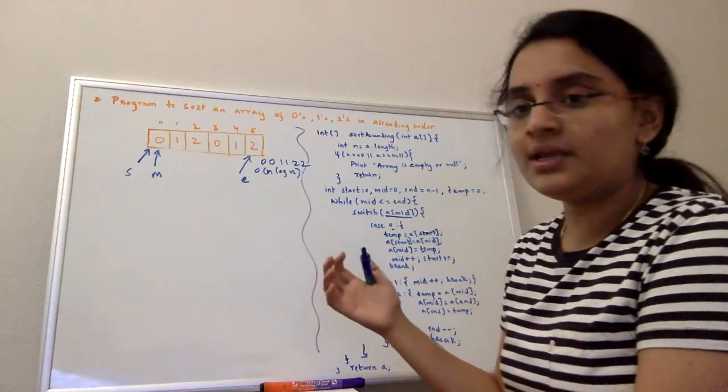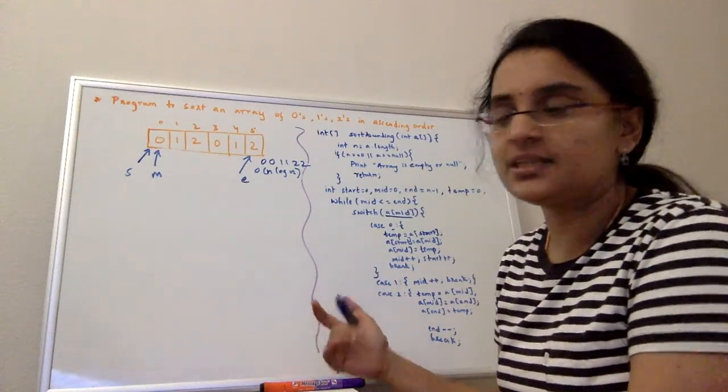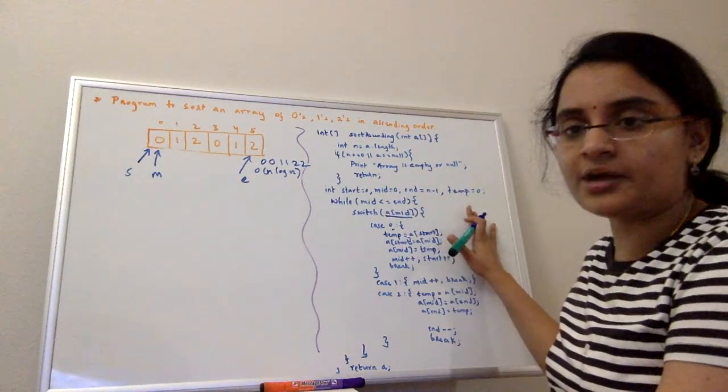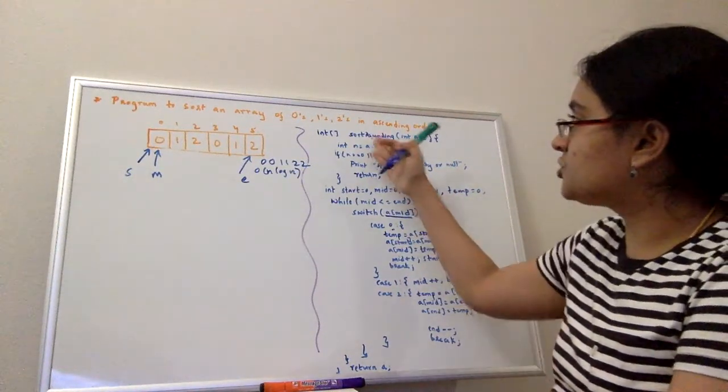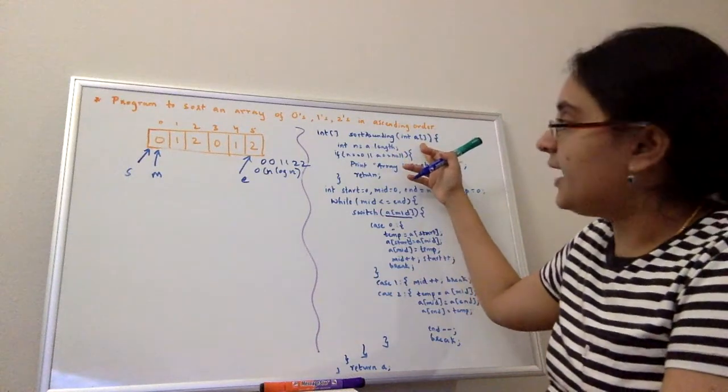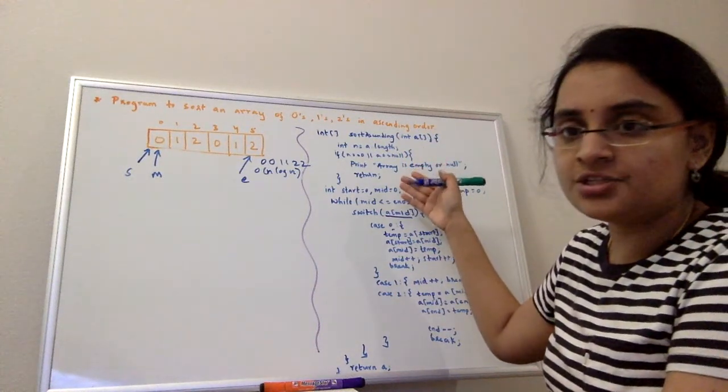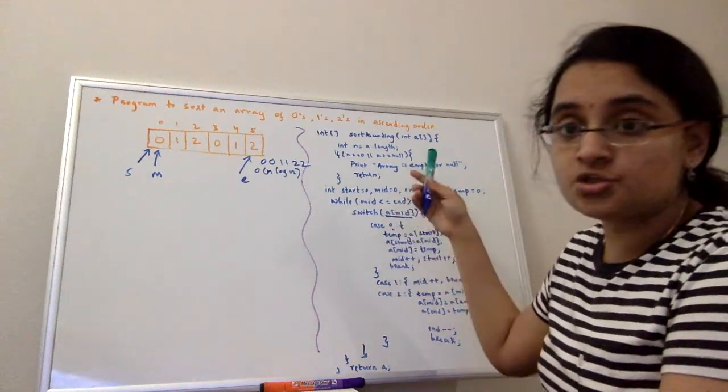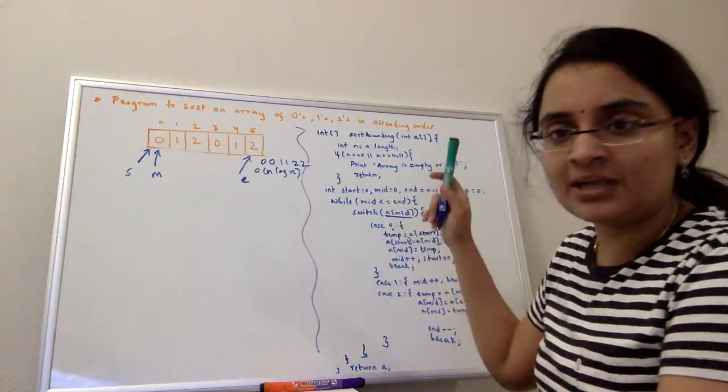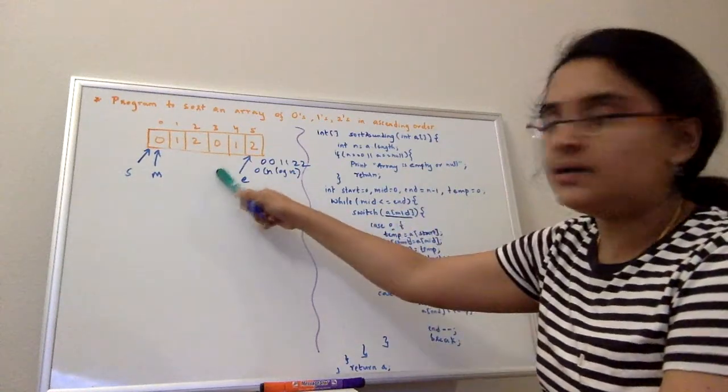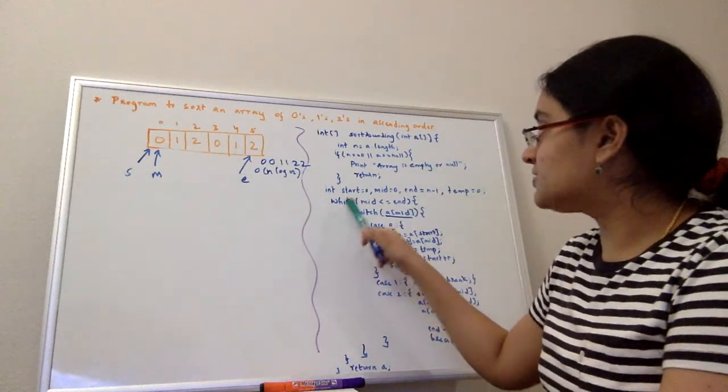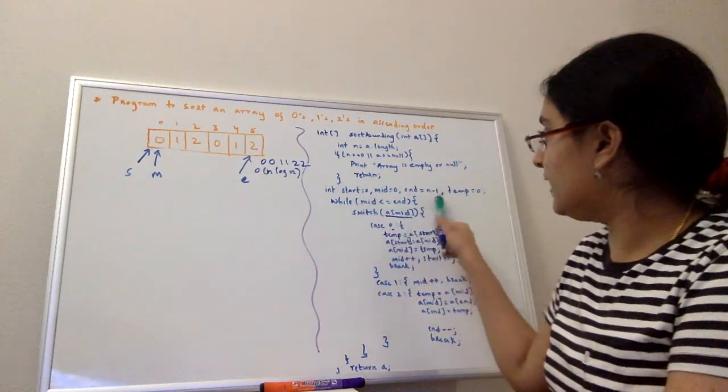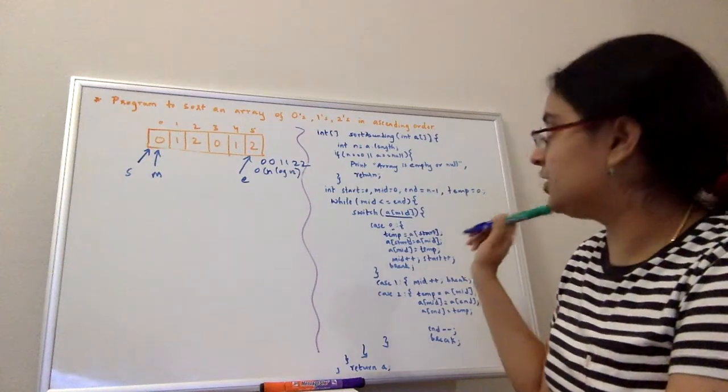How we are implementing this solution using the indexes is this is the approach, this is the program. Basically, your function will take array as the input and it will check the basic conditions whether it is empty or null. If it is true, then it will return back to the calling function. But because we have a valid array, we start to define what our indices are and we'll define a temporary variable and assign it to zero.